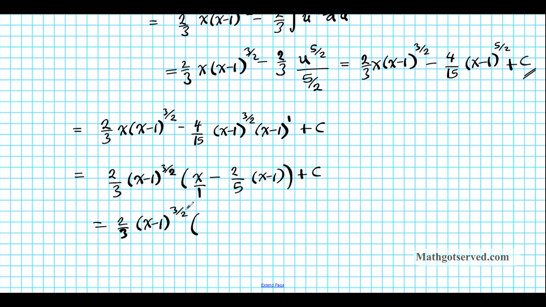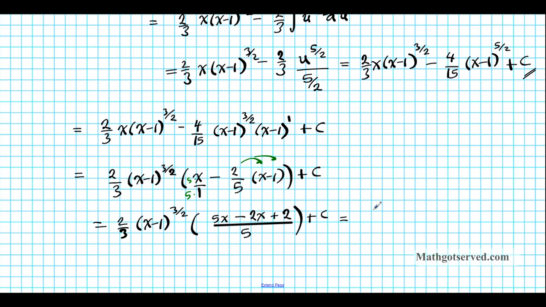So we have the same LCD, and then we can combine it with this term right here. And then I'm going to distribute this 2/5 to these two terms over here, okay? So we're going to have 5x minus 2x, and then negative 2 times positive 1 is plus 2. And then that entire expression divided by the common denominator that they both share, which is 5. Okay, so put a 5 down here, plus c.